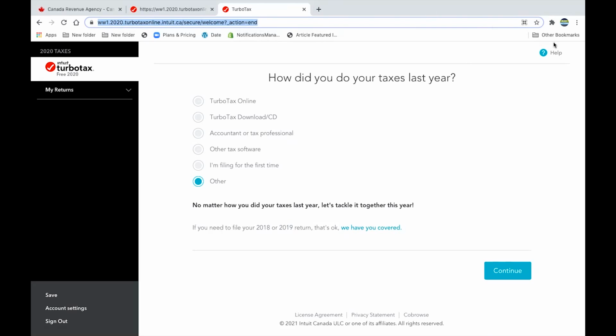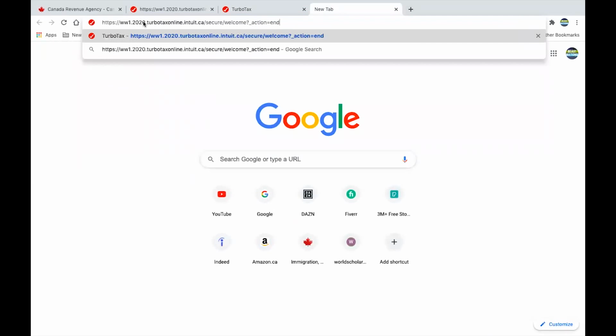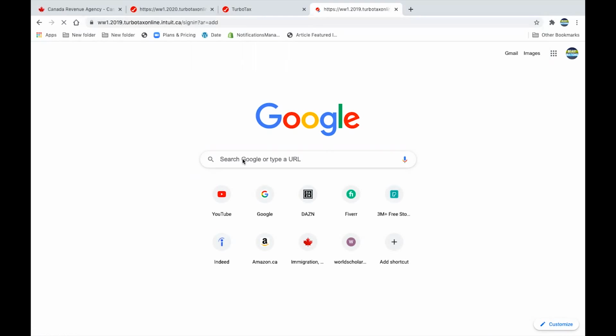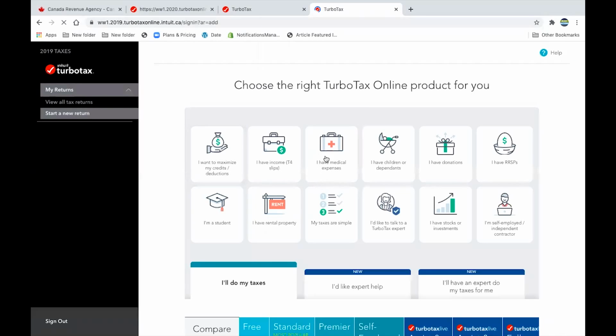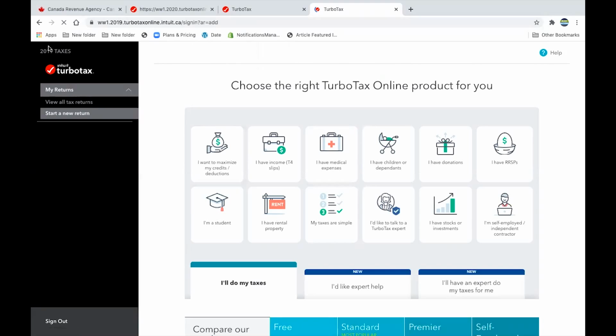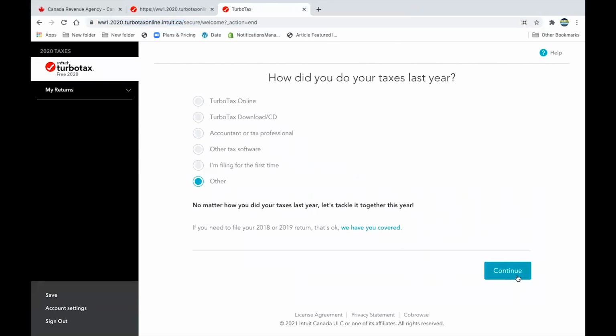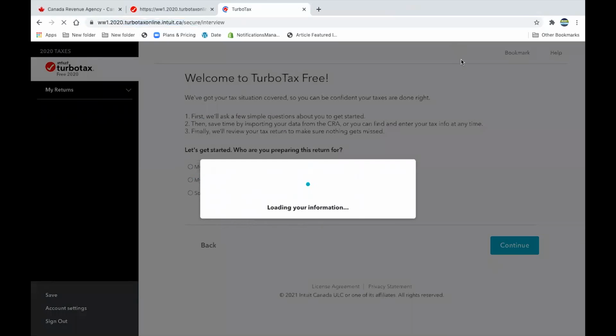That is, if you haven't filed the previous taxes, you click on here and you just put 2019 on top, and then it brings out this page. As you can see on top here is 2019, and that's all you have to do for 2018 once you create your account. I hope that makes everything clear, if you're someone who is still yet to file your 2018 or your 2019 taxes. So let's continue.